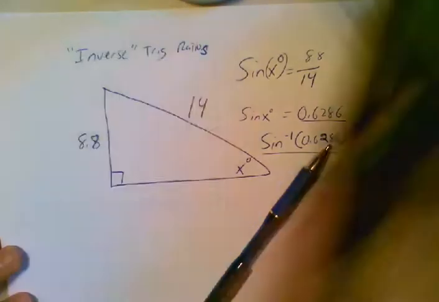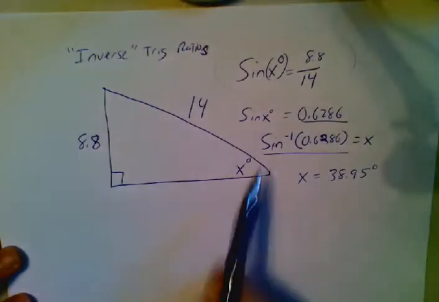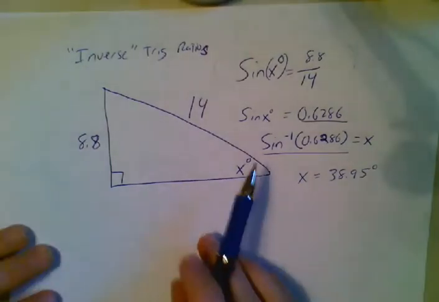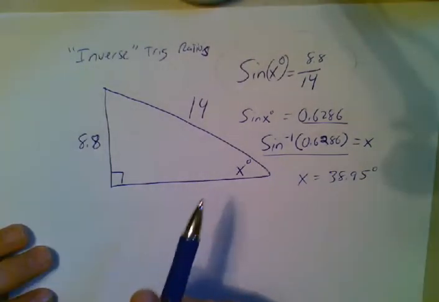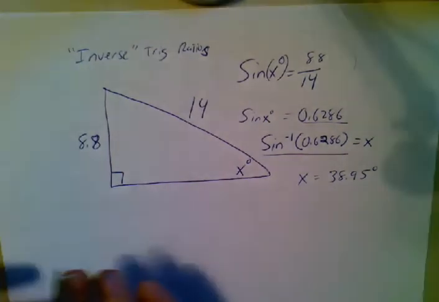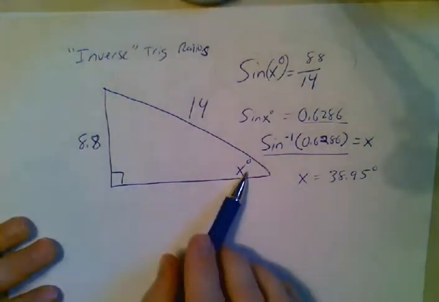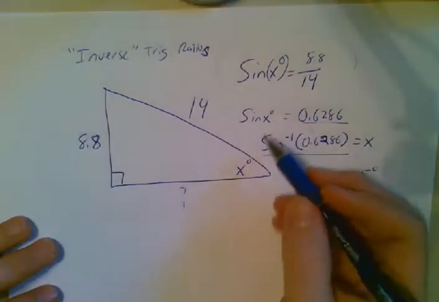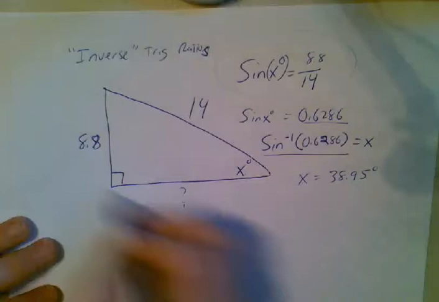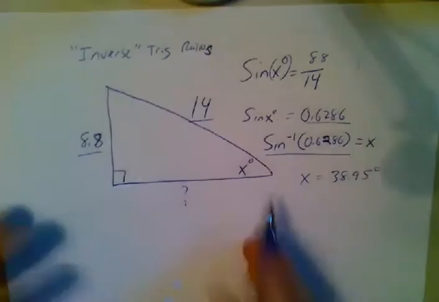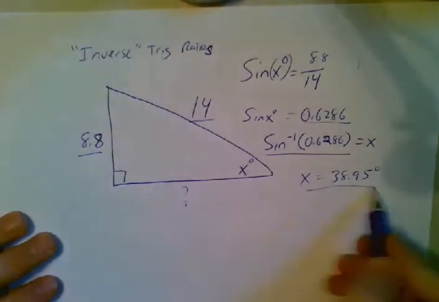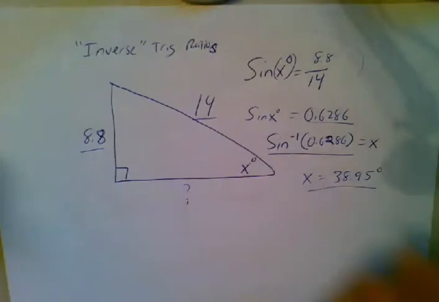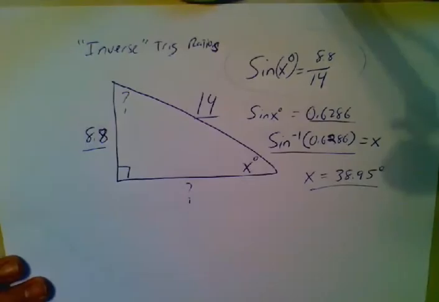And that's the basics. So let me know if you have any questions on that. Hopefully that helps. And just one last thing. I think on some of the questions it says specifically solve the right triangle. That just means find everything. It could be angles, it could be sides. To find this one, you could have used Pythagorean theorem. If I'm giving you these two, just use Pythagorean theorem. If you get this angle here, well, then maybe you want to use cosine. Whatever you want to do to get every single piece, you'll have to get both. All right, I'll leave it there. Again, if you have any questions, let me know. And I will talk to you guys later. See ya.